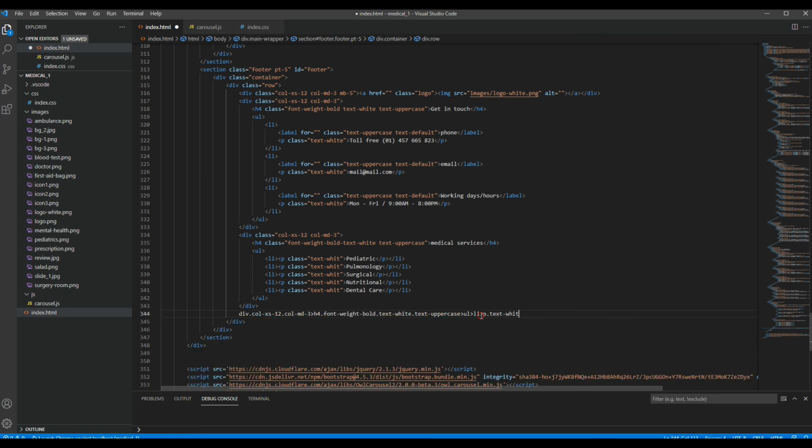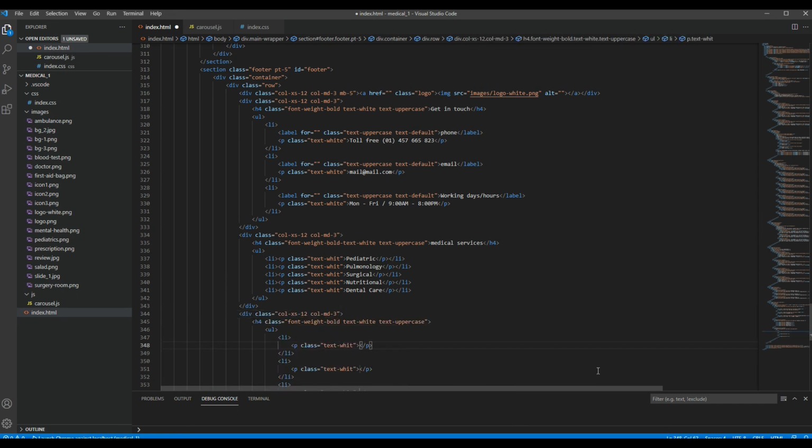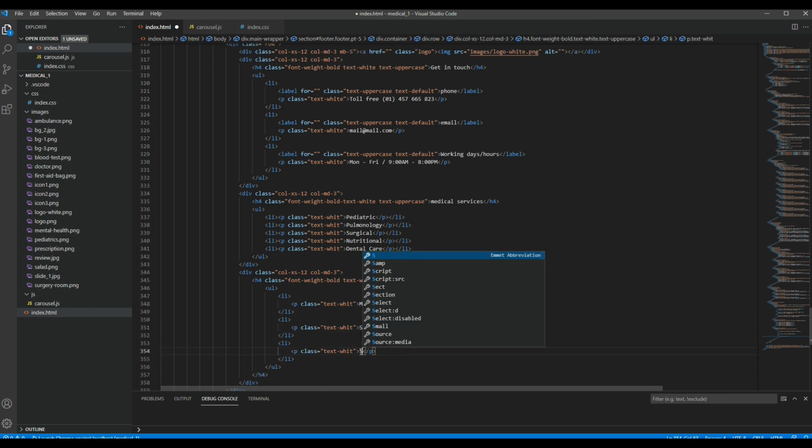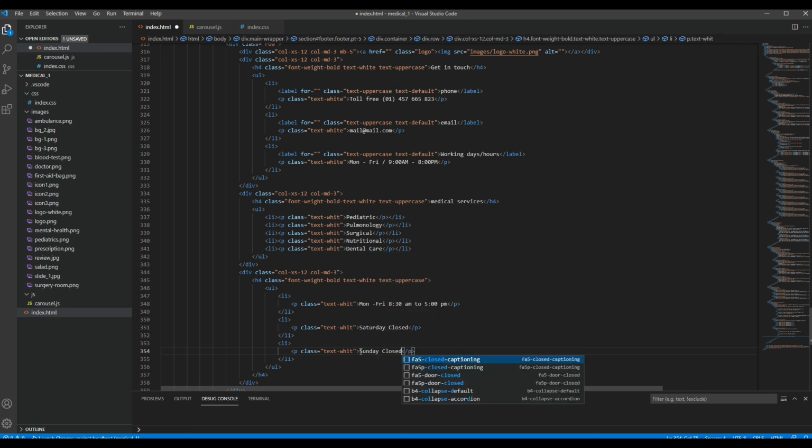Actually this should be the array lists. Monday to Friday, 8:30 a.m. to 5 p.m. Have Saturday closed. Sunday closed.